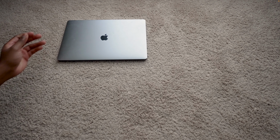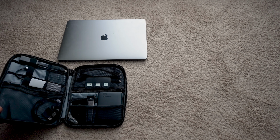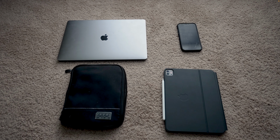Outside of my camera gear, this is typically what I pack to bring for mobile work. So obviously, guys, I will bring my laptop for everything I just mentioned. I'll also bring a mini travel tech organizer, which is pretty useful for holding my hard drives, my adapters, earbuds, all that fun stuff. I will bring my phone, obviously, and I'll bring my iPad. The phone and the iPad are just kind of some secondary choices to do extra mobile work on or to have an extra screen.